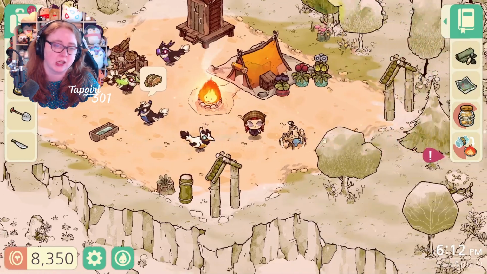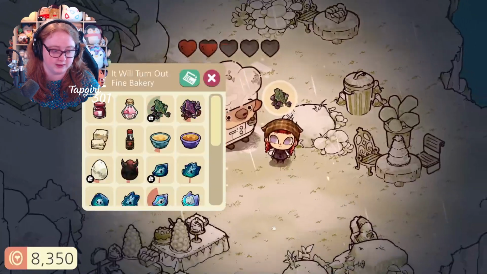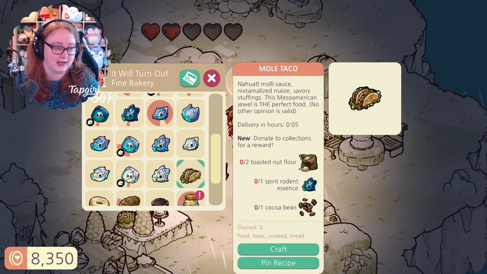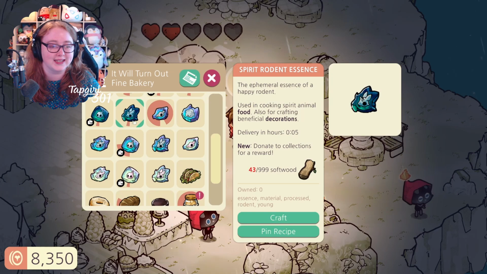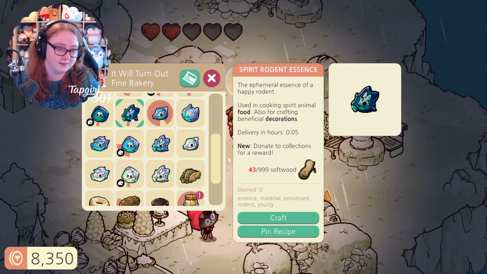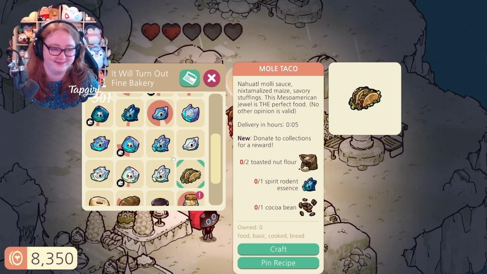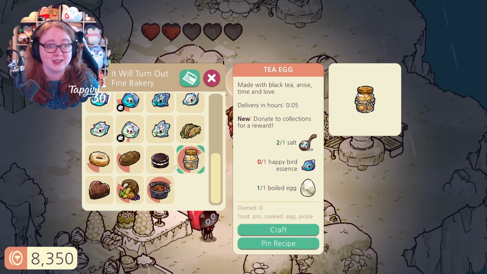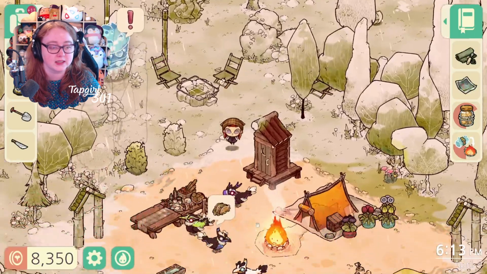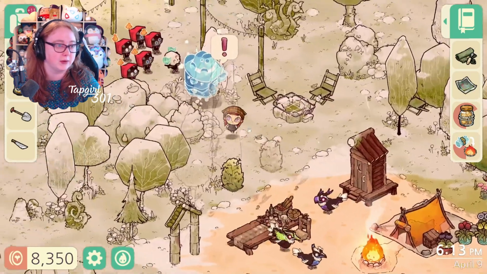Okay. Actually, let me check the tacos again. I think that one also needed some essence things that we definitely didn't have. Needs a spirit rodent essence. Oh, that's right. Because it needed 999 of the soft... Yeah, no, that's not gonna happen anytime sooner than the other one. Okay. Well, maybe today's not the day. Did I speak too soon again? I really thought we were gonna be able to do that today. I'm surprised this is the first time that they haven't asked for food. I don't know. Let's pick up our quests for the day and let's see what we've got.